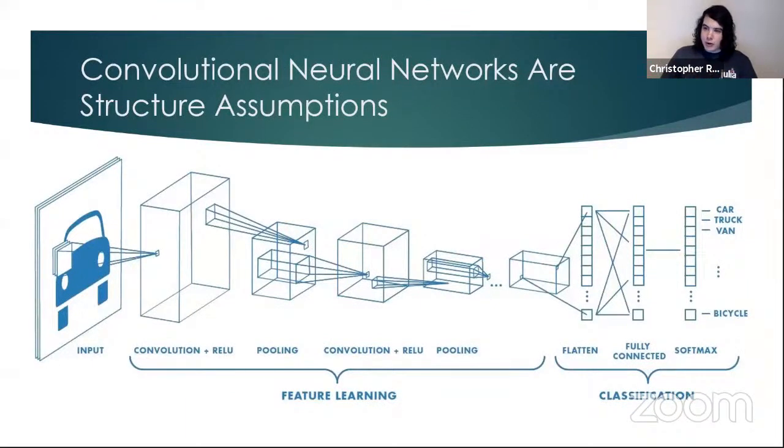The convolutional neural network encodes a structural assumption where you essentially assume that the pixels that are nearby in an image are more related to each other than the pixels that are very far away. A convolution operation is really just a local summation or a local averaging with respect to given pixels in a given area, right? So it's giving you this approximation where you say this square is all more related to each other than things over here, which for images seems to be a nice assumption. It seems to be a correct assumption.